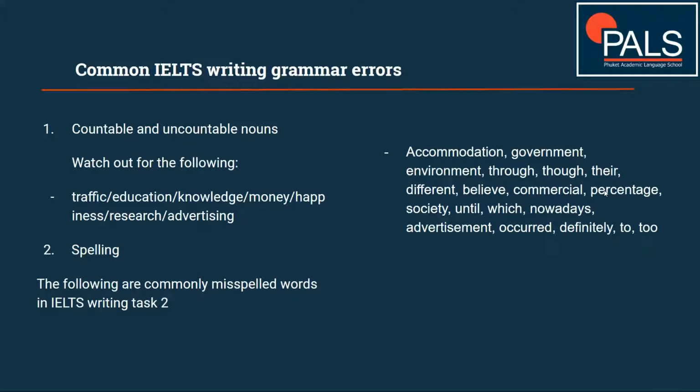Go old school. There's nothing for learning spelling, there's nothing that beats writing out a word 20 or 30 times. If that word is accommodation for you, write it out 20 or 30 times in your notebook until you can remember it. Again, no shortcuts with spelling. You just have to isolate the words you find tricky and practice, practice, practice. Also, the more you read, the better your spelling becomes as well. So keep extensively reading your news articles and everything else.